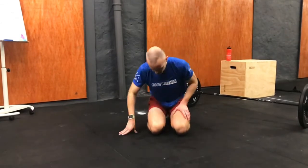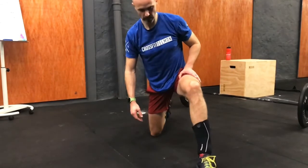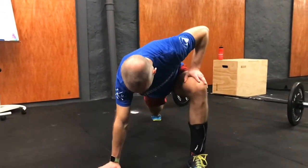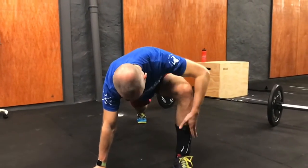Next we're going to go for runner's lunge. Now this one, I want you to spend as long as you feel it takes for your hips really to open up. It's probably going to be at least a minute per side. It might be 2 minutes per side. I'll do it front up first of all. One leg goes forward, other leg goes back. I'm squeezing my bum on my back leg. I'm making sure it's as straight as I can.